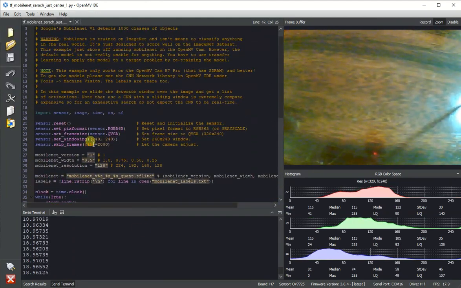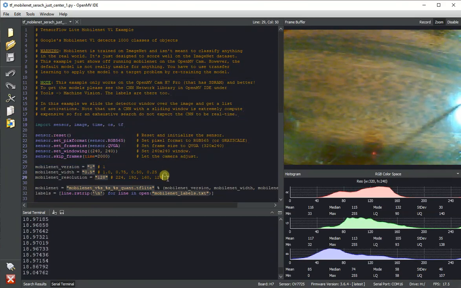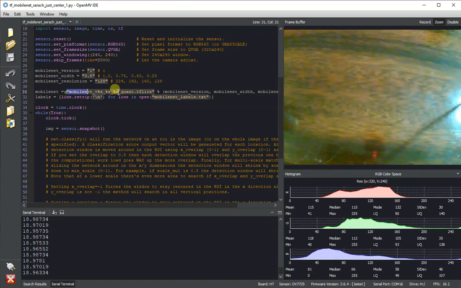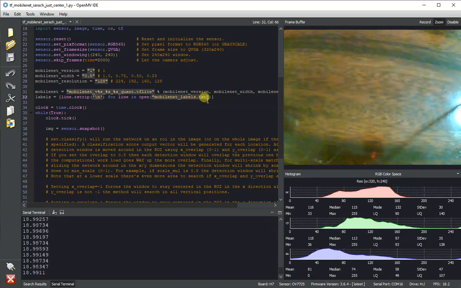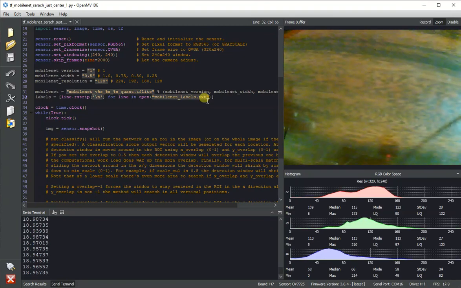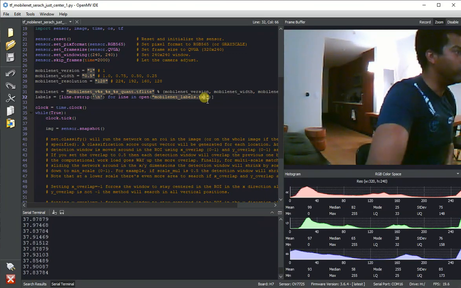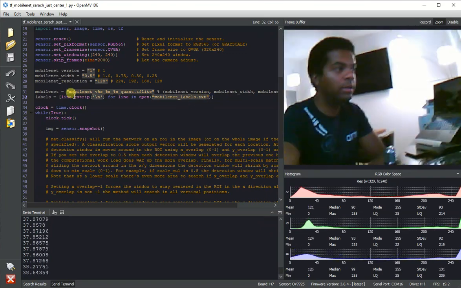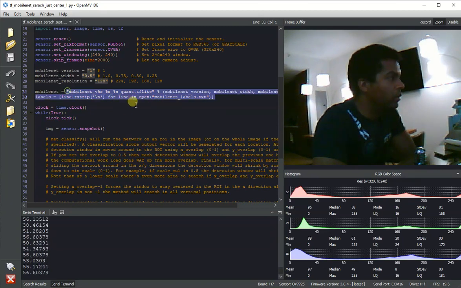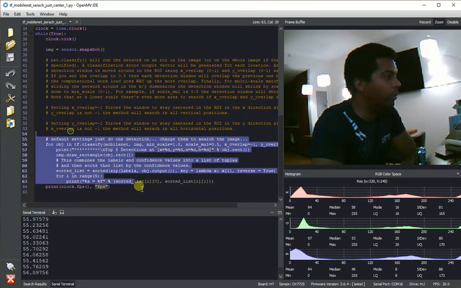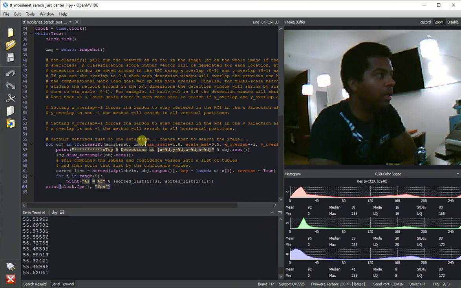The way this will work is once you've trained a neural network with Edge Impulse, you'll be able to get a labels file, which you can put in here, and then a file name for the TF-Lite file. That TF-Lite file can be stored on your SD card. Once you've created that new neural network, you can put that TF-Lite file on your SD card, and you'll also get a labels file you can put on your SD card. As long as that MobileNet fits within the OpenMV CAM's capabilities, you'll be able to run it on board and do image classification.